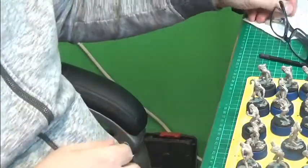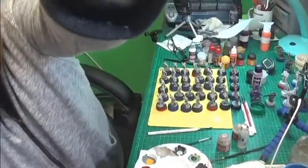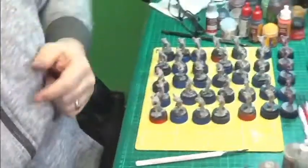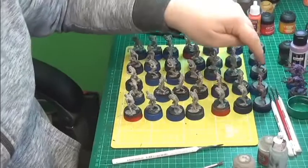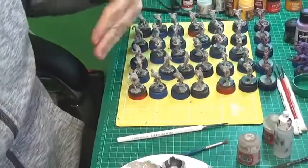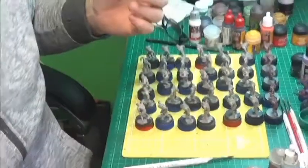Anyway, we'll end it here. Thanks very much for joining me on this episode of On the Bench with Pete. Look here, this is what we got done. Let's zoom in a bit. You can see them there, yeah. All these, not the back row because they were already done, but all these: 5, 10, 15, 20, 25, 30 miniatures in Rakarth flesh.